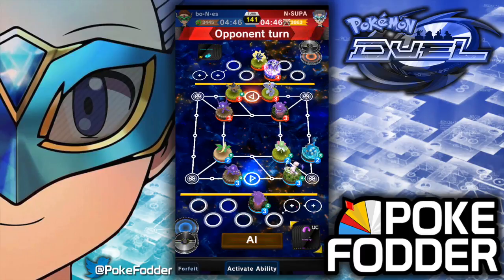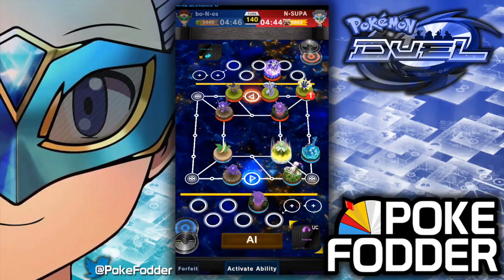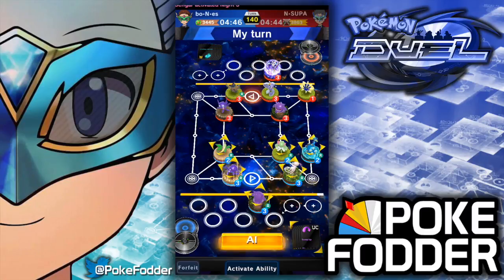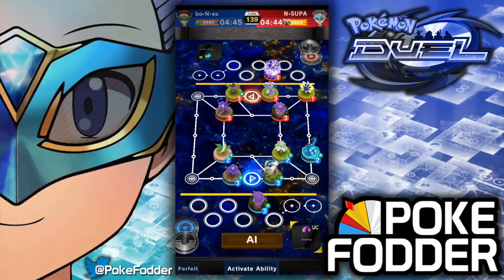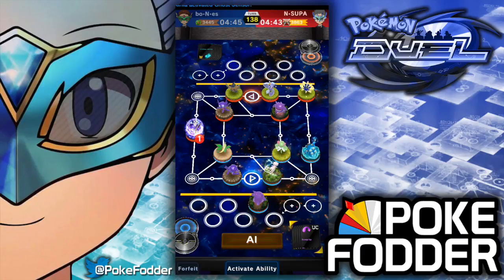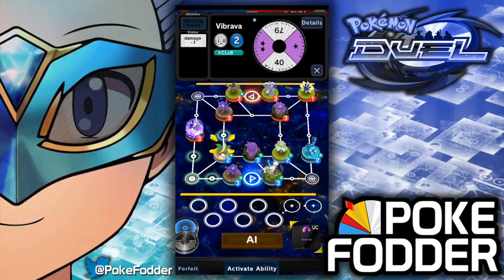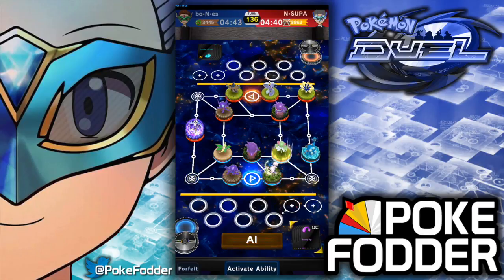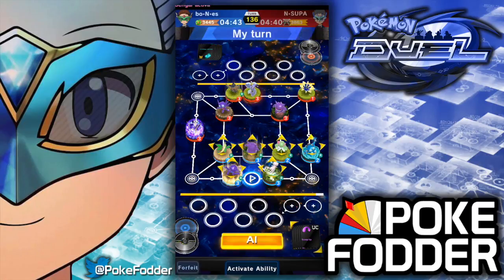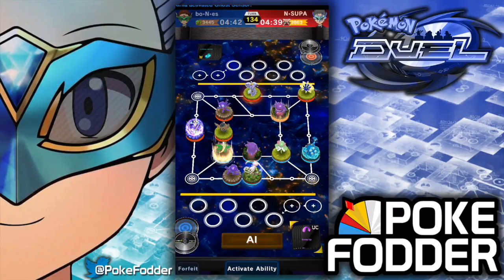The plates that I'm running are Scoop, Max Revive, Golblock, Phantom Energy, and Mega Gengar. The thought is, let me move this guy over here. The thought behind this is that Kirlia confuses when it gets knocked out. Vibrava can confuse, Kirlia can confuse, Sableye can confuse or burn, Seismitoad is just flat out going to poison you, which means that one of my two ghosts from the bench will be able to come on the field as long as I can poison my opponent.